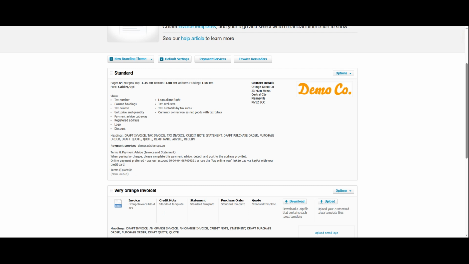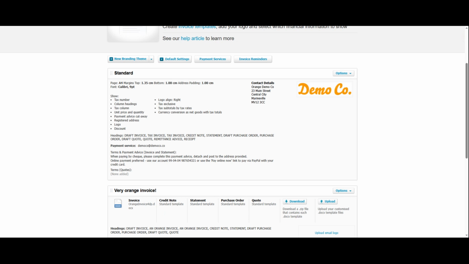Also, double-check that the correct payment service is enabled for your invoices. If you've recently changed providers or updated account details, your invoices may still be linked to an old or inactive service. Update the settings and save your changes. Once done, test the invoice payment again to see if the issue is resolved.